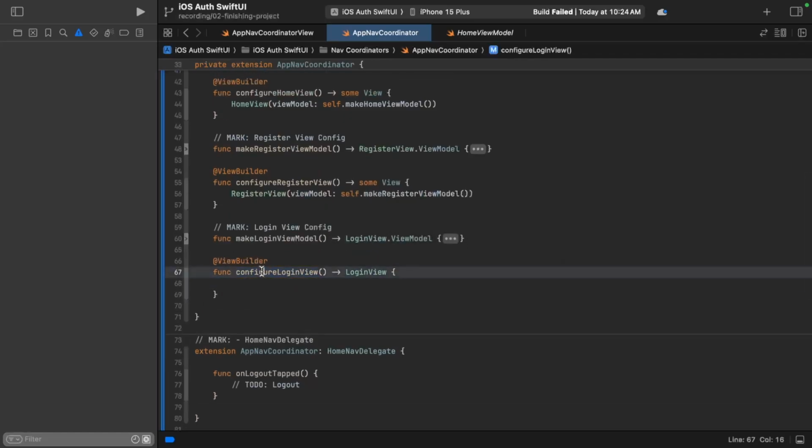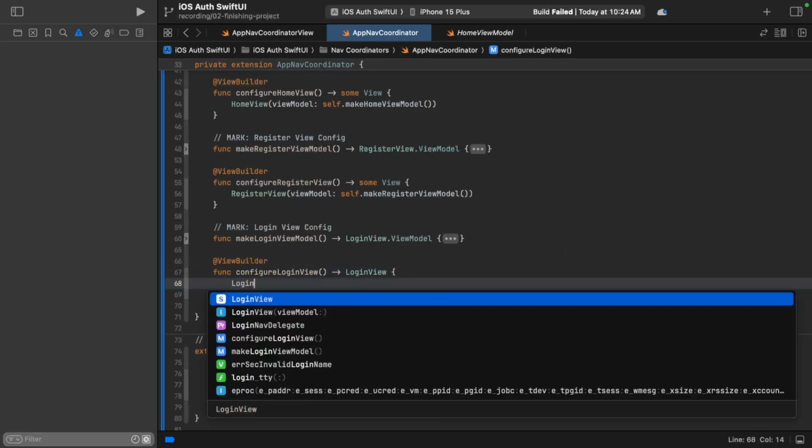Configure is probably a bad name. Maybe make LoginView is a better name for that, but we'll leave it the way it is for right now.